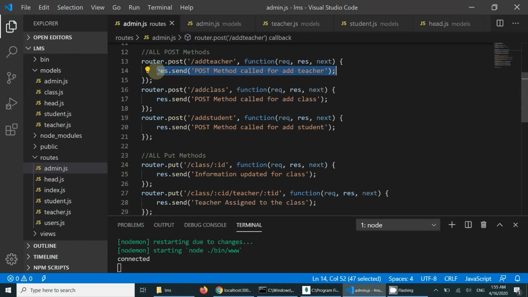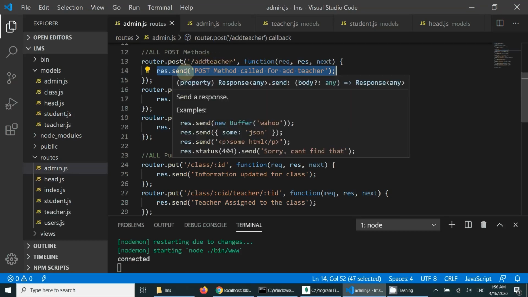So we are going to add information of a specific teacher into our database. Then we will add the information of student, and then we can add the information of class, and we can update and search information afterwards. So first of all, we will create router add teachers. In this, we receive a request against add teacher, and we will provide the response.